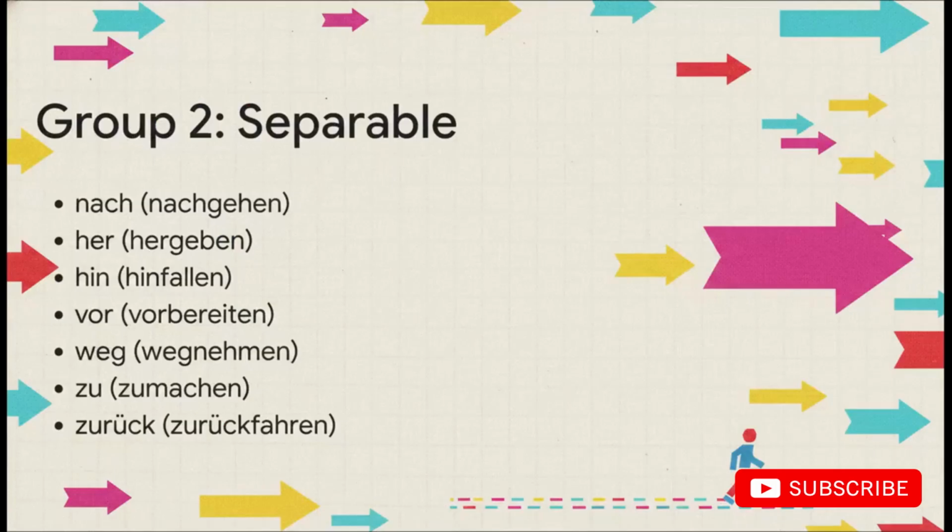And you'll definitely want to add this second group to your list as well. These are highly directional and action-oriented prefixes like nach, her, hin, vor, weg, zu, and zurück. A really great everyday example here is vorbereiten, meaning to prepare. Just keep in mind, whenever you use any of these in a standard main clause, that prefix is taking a long hike to the end of the sentence.